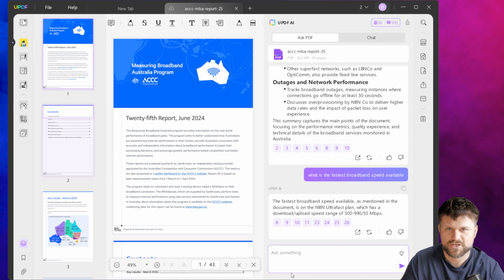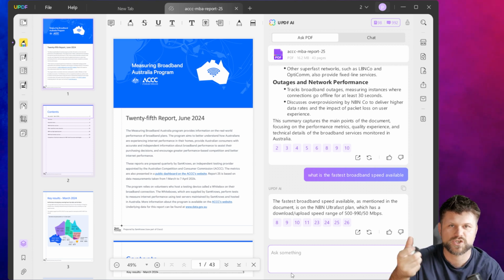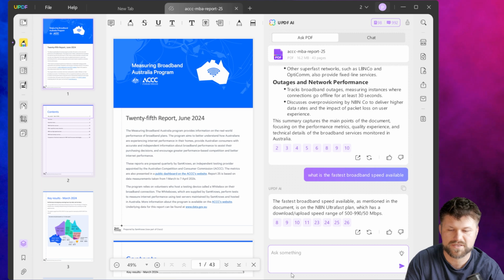Now, there are other features like translation. I can ask the PDF AI to translate this text into another language, let's say Korean, French, or Arabic. Of course, this depends on your use case, but it's using the AI to translate it in such a way that isn't just swapping words, it's actually creating contextualized sentences in another language. So if a fluent speaker of that language reads this document after it's translated, it'll actually make sense.